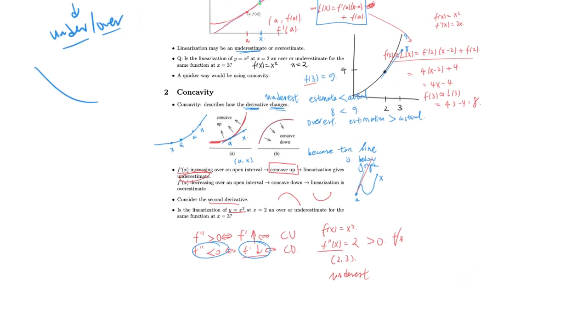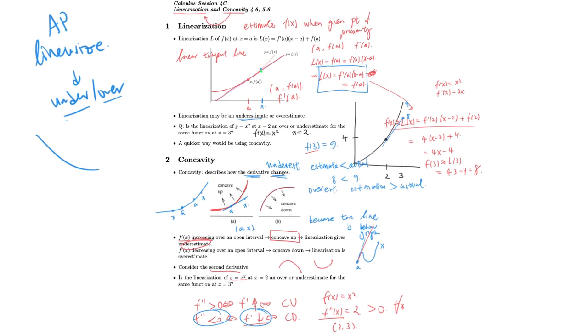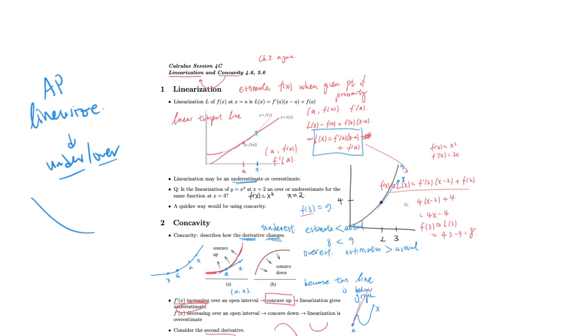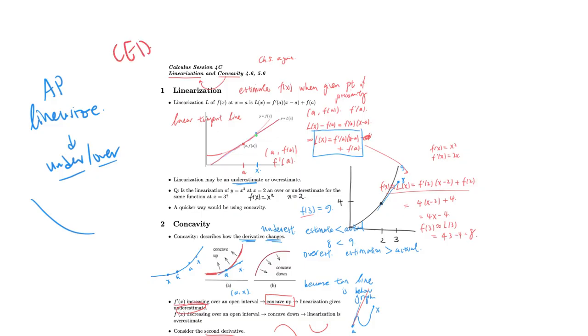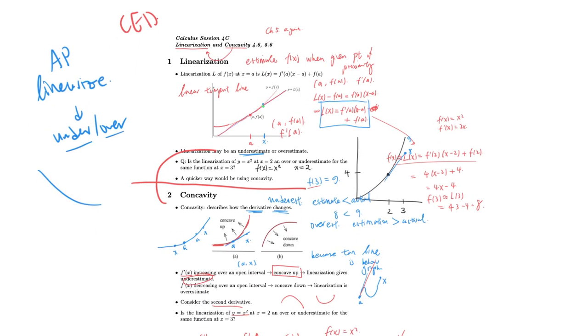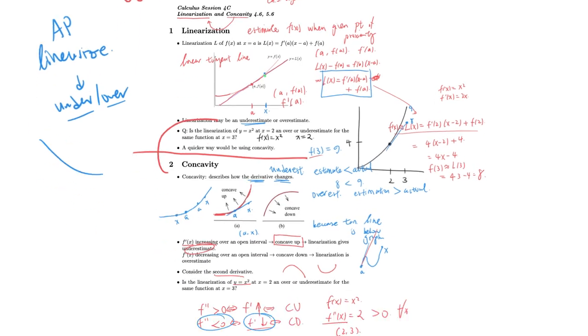Now, before we move on to a practice question, I would like to note that in the CED for the more recent exams, you are only required to know linearization, and that sometimes it's an underestimate, sometimes an overestimate. You're not explicitly told to know about concavity at this point. So you're not expected to tell immediately if it's under or over. You just need to have the concept that sometimes it's under, sometimes it's over, and have an intuition. But it's always still good to know about concavity and to have another way.